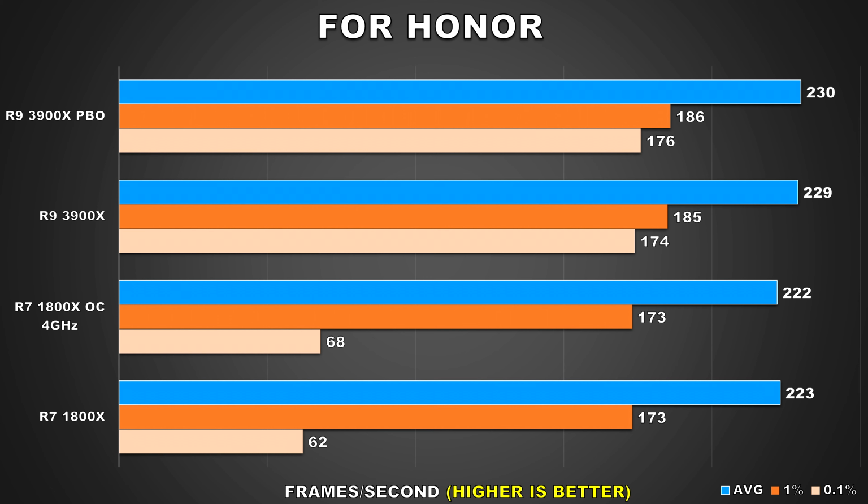For Honor is a strategic combat game also from Ubisoft, and this game, just like with Assassin's Creed Odyssey, shows some similar behavior. Now, while both processors can deliver a great playable experience with average frame rates well north of 200 FPS, it's the 0.1% lows which are again a lot better on the 3900X as opposed to the 1800X. The result for the 1800X isn't horrible, but when looking at the consistency, the 3900X is just on point here, with lows at 174 stock and 176 with PBO on. Regardless, anyone who plays this game on a high refresh rate monitor will absolutely love it.